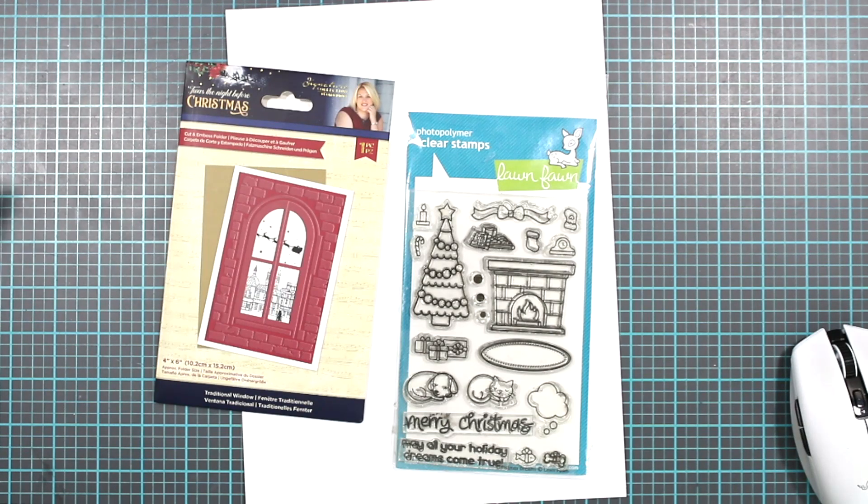I like to play with inks, I like to add colors that shouldn't go together, and I like to think outside the box when it comes to specific colors that you wouldn't necessarily use for holidays. But I think they'll look good anyway, so we're just going to try it. If it doesn't look good we can either salvage it somehow or put it in my nice huge donate pile, because you create a lot of cards making a channel.